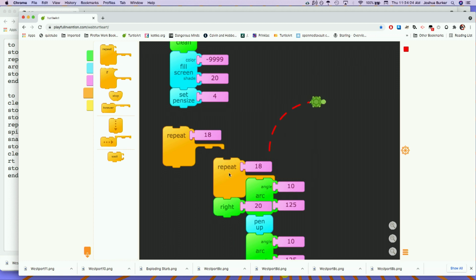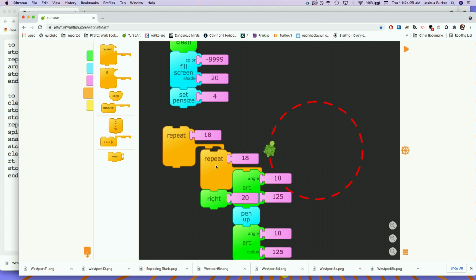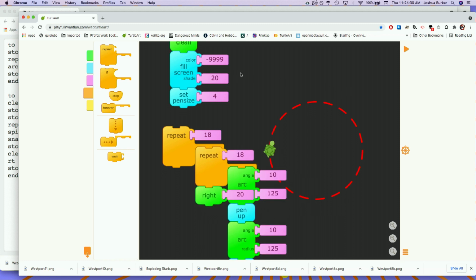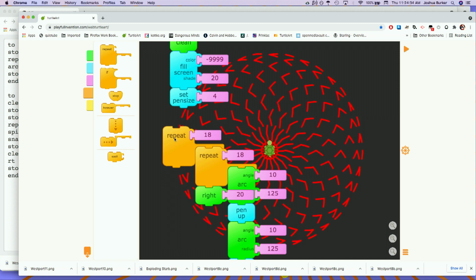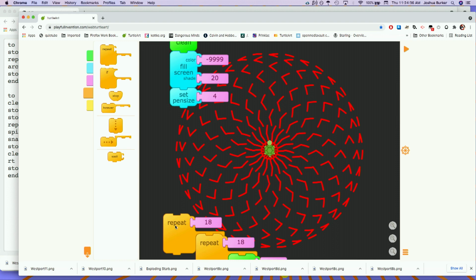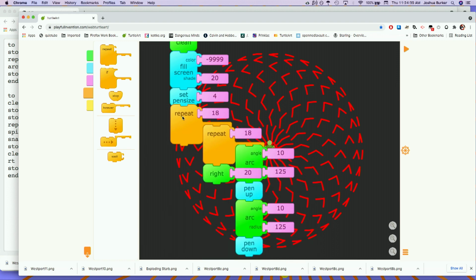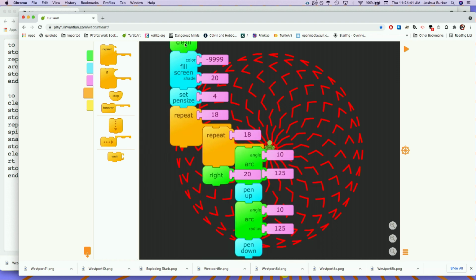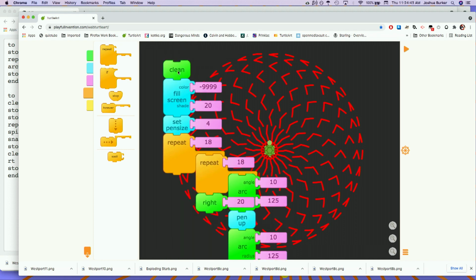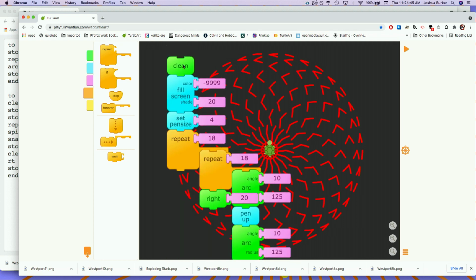So when we do that, okay, and you do that 18 times, and you get that. So that's really crazy. Almost 3D looking sphere that you can do with that.